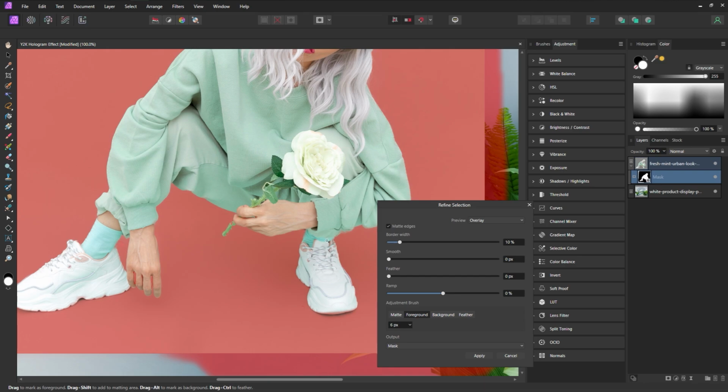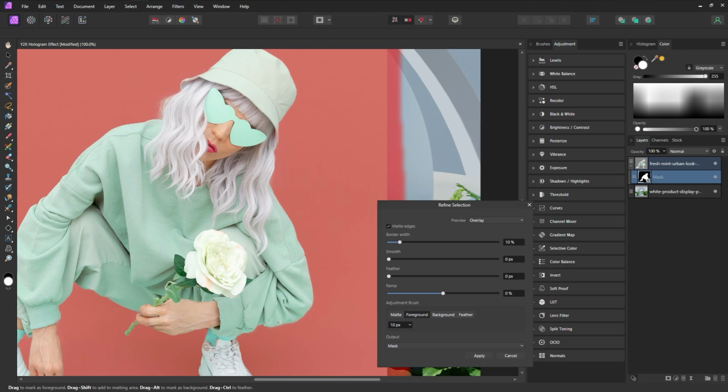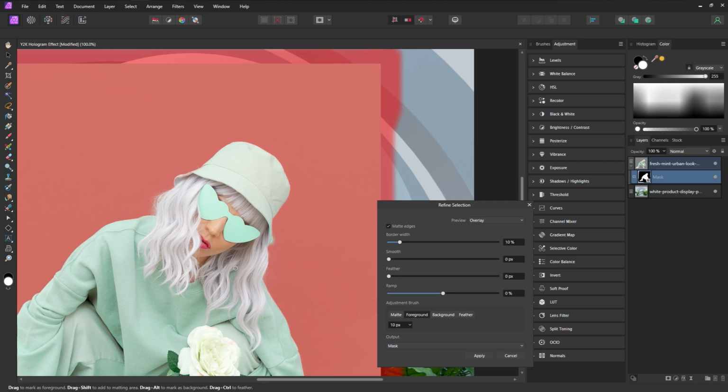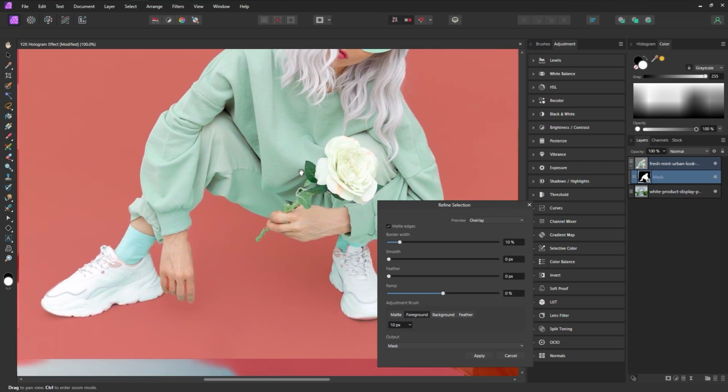Now, we do have some other settings here. If you're extracting a simple object with larger, flat edges, nothing too sharp or pointy, then adding a small amount of smoothing might actually be a very good idea. However, with subjects and complicated objects with lots of nooks and crannies and pointy edges, I'd never set it higher than 1 pixel, or else a lot of your background is going to start peeking through in those nooks and crannies. You're also going to end up losing a lot of your hair strands.